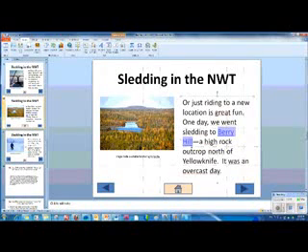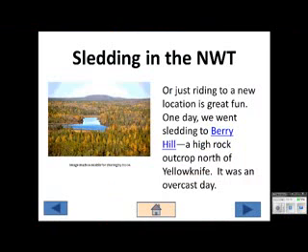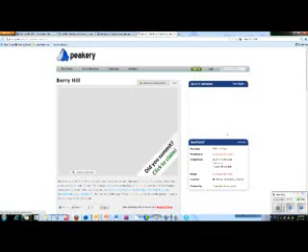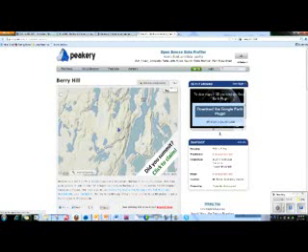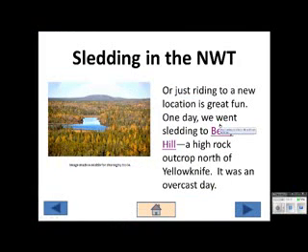Let's test it. Slideshow, from current slide, Berry Hill, and we have a successful connection. Let's minimize this and return to our story.